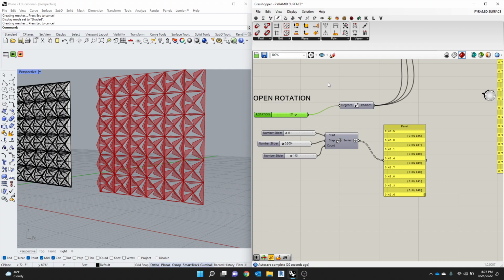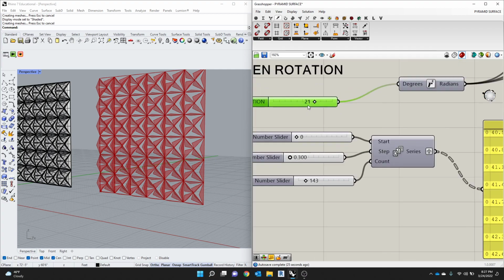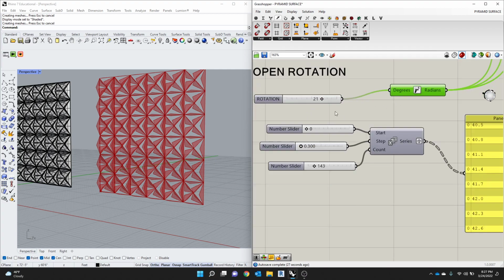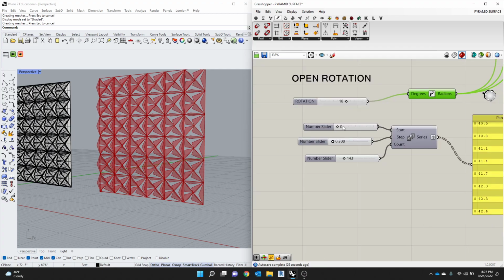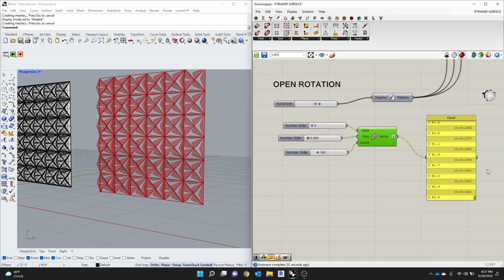Sure. Yeah. Just remember, all these are numbers, right? So all I'm doing, I'm telling it degrees, but I'm just plugging a number in here. And this was just a list of numbers. So I could do an attractor point, which evaluates how close the point is to these different points, and then adjust the degrees based off of that.